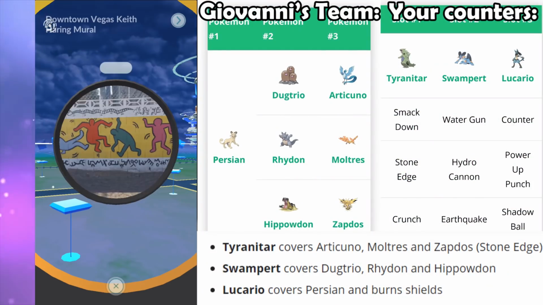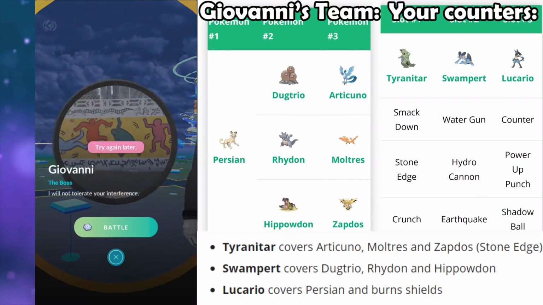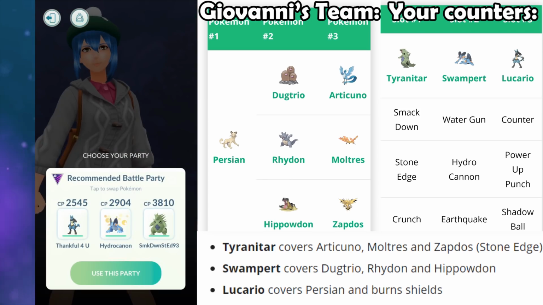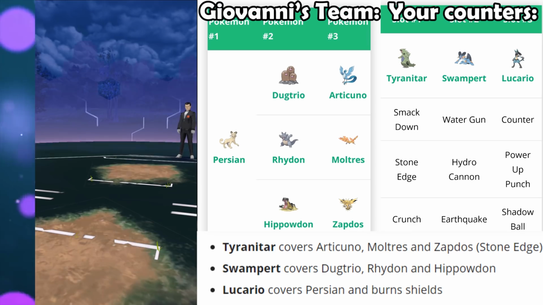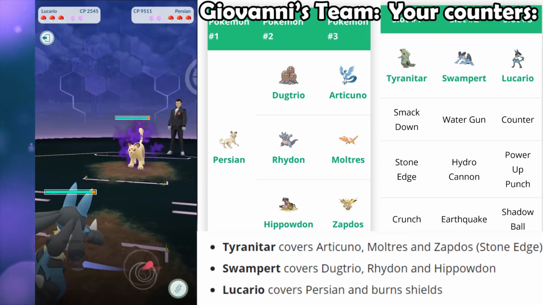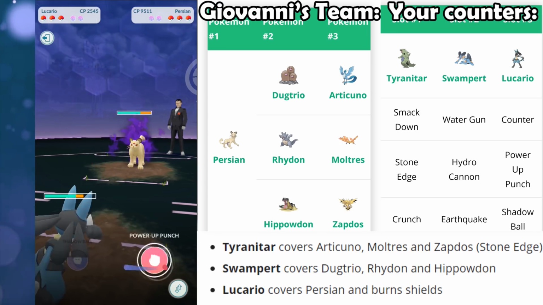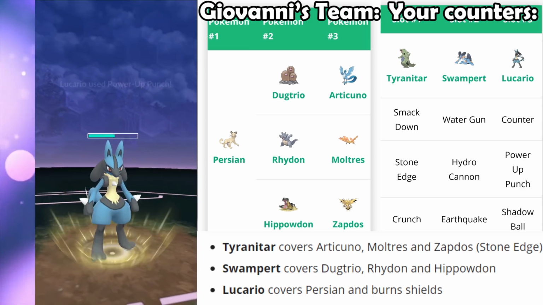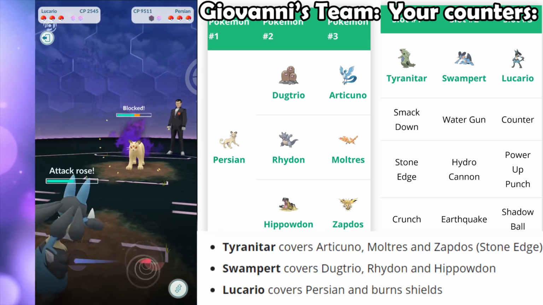Giovanni is always going to start out with his Persian. His second Pokemon could be Dugtrio, Rhydon, or Hippowdon, and his third Pokemon could be Articuno, Moltres, or Zapdos. Therefore, your recommended counters are going to be Tyranitar with Smackdown, Stone Edge, and Crunch, Swampert with Water Gun, Hydro Cannon, and Earthquake, and Lucario with Counter, Power-Up Punch, and Shadow Ball.